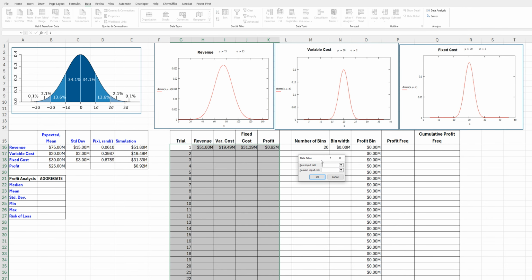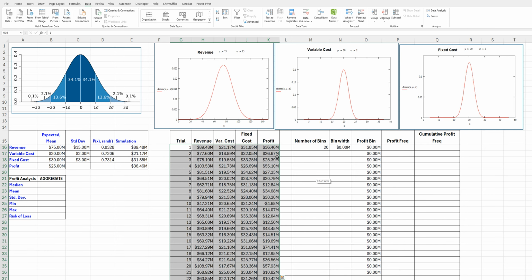That brings up this dialog box. Row input cell, I'm not going to use because I'm doing my calculations in columns. For column input cell, this gets a little confusing, but just trust on this. What we need to specify is where Excel is going to do all the calculations for these columns. And we just have to specify one cell, and so I'm going to click out here to an area that's not going to be used by Excel for anything else. That's going to be U1 on this worksheet. I'm going to click OK, and what you'll see is that our values are now populated.